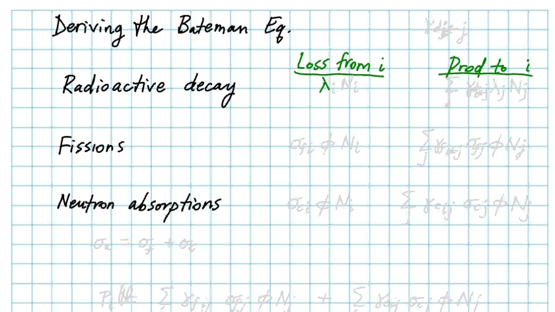The losses are not actually a negative sign in front but we'll put that once we get it into the equation. You have the decay constant lambda times the number density N_i. This is the simplest term. You notice that it does not include the neutron flux. Then the production is going to be similar where we have things decaying, but now we have other nuclides decaying to this, so let's call it lambda_j times N_j.